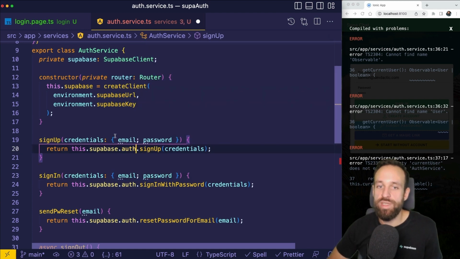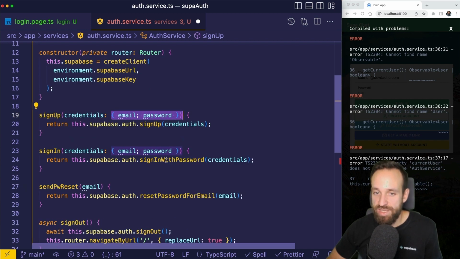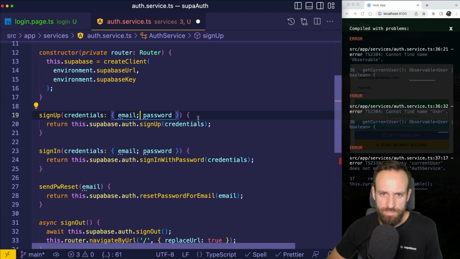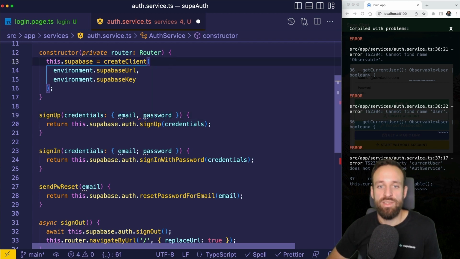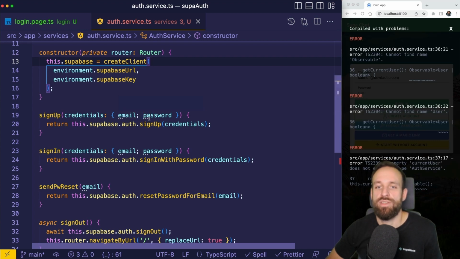So for sign up, we can sign up a user with email and password easily. We can also sign in with password, email and password. What is this? Is this right? It looks credentials. Email, password. Shouldn't it look like this? Is this new? Credentials of the type email and password.